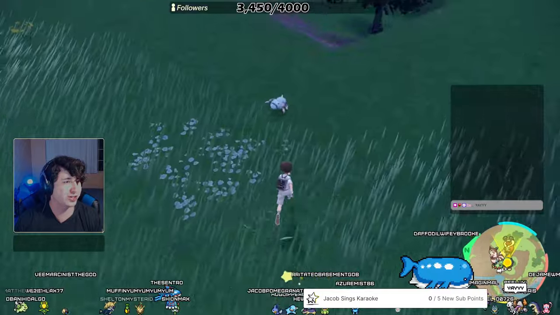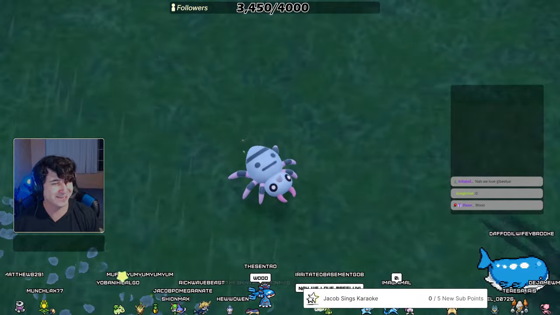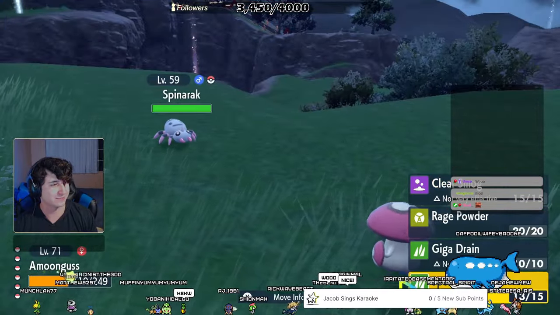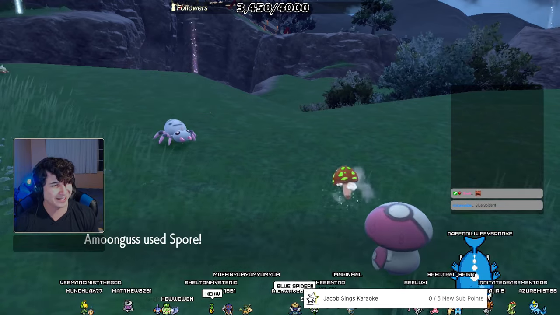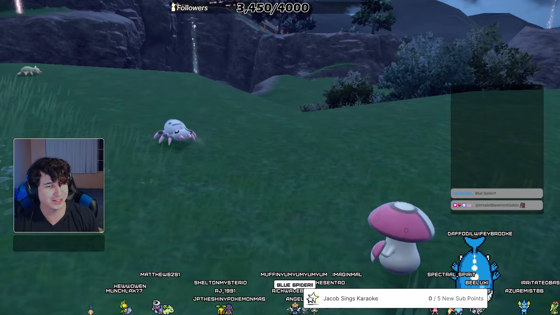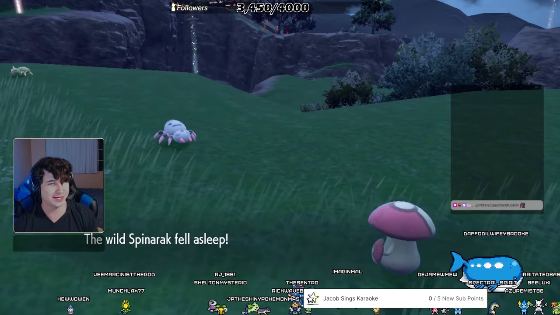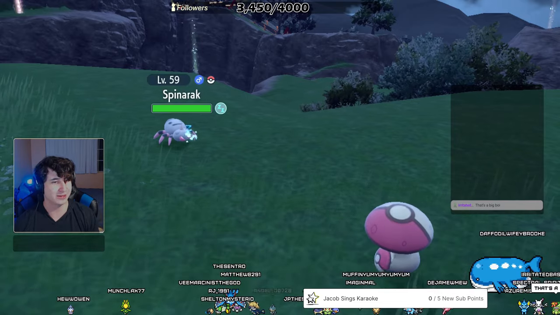We got it. The shiny Spinarak egg. Let's go. Oh my god, we did it. We did it, guys. We got the blue shiny spider. And we can thank B for it. Wait, what should I name it? Should I name it after B? Maybe B gave me shiny luck. Oh my god. He is the big boy.